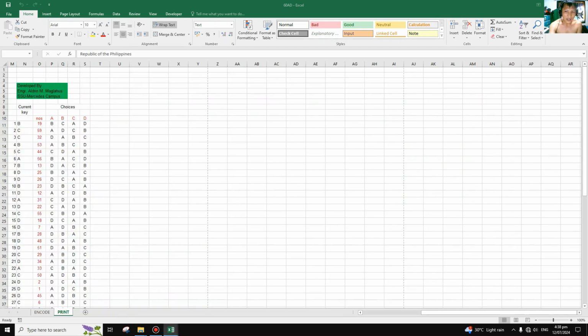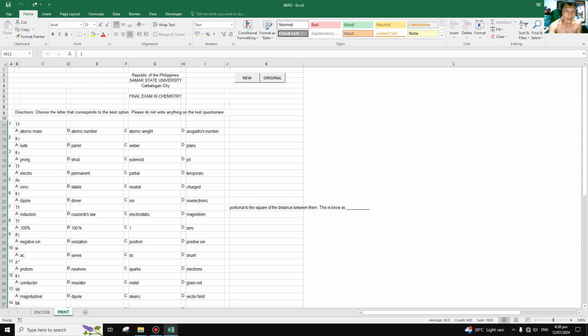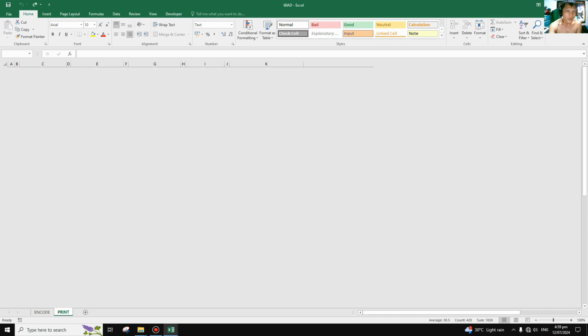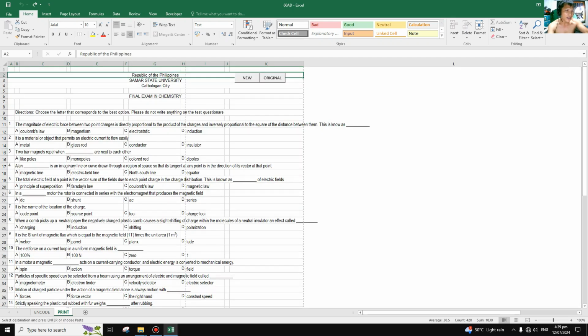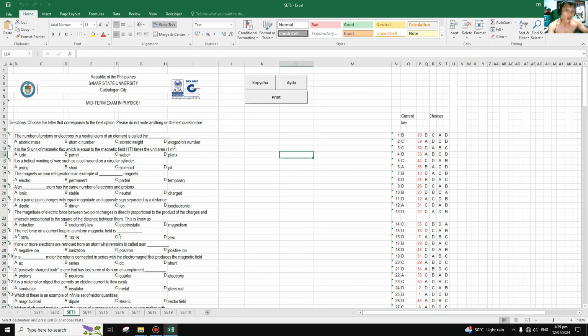What if I try to make another one? You just click the new. Don't worry if you cannot see something. Actually, it's still working. And then if it already finishes, the magnitude, then you go back to sets. Be sure to open that other one. Be sure that you have opened the two sheets for this to work, because it will not work if the other one is not.